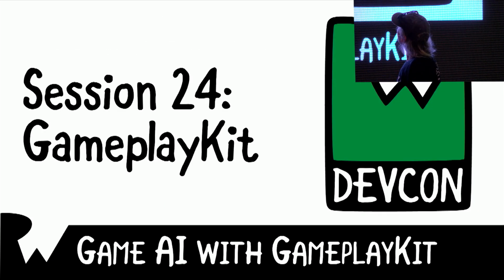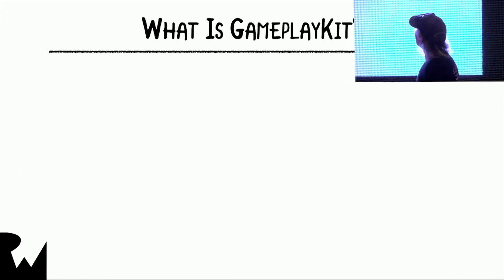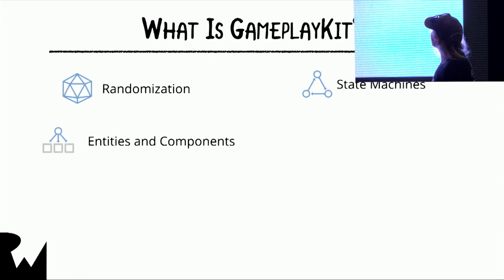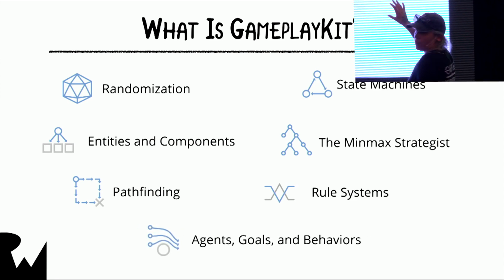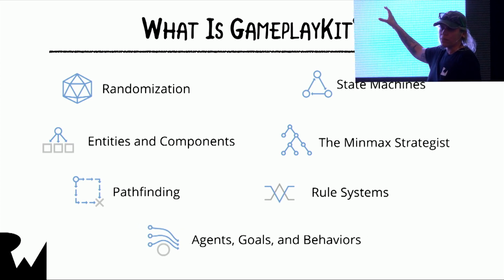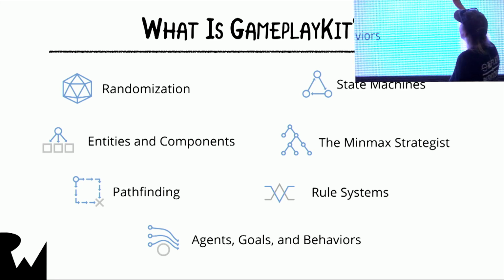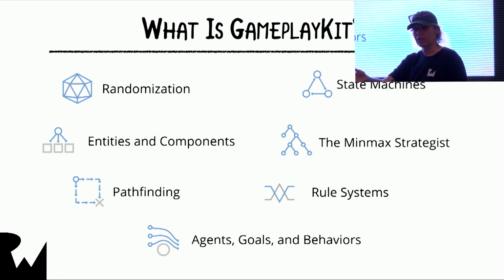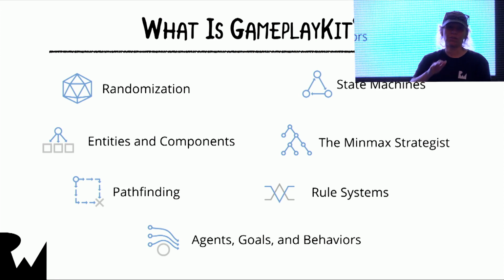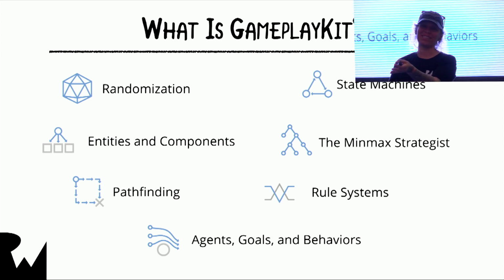Because we do have time, let me just back up real quick. I went too far. Let me pull all these out here. So this is pretty much the core set of the GameplayKit stuff. Your randomization, absolutely you can use it in an app. The state machines, you can use them in an app. Think about this for a second. I know we didn't cover state machines at all, and I hope Ray doesn't kill me because I'm going off topic right now. But I'm answering her questions.